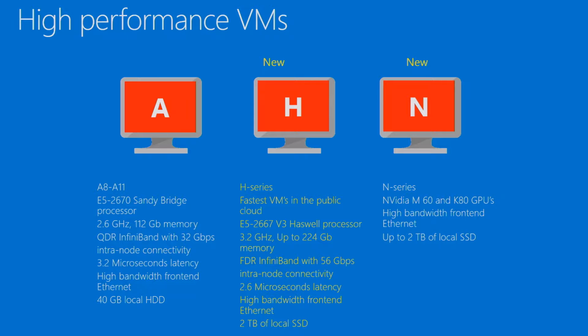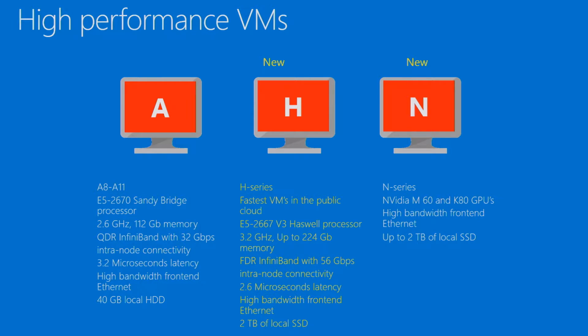So as you see, we have tried to boost performance from the A series to H for HPC: more bandwidth, lower latency, more local SSD storage, more memory, and the fastest processor in the cloud.